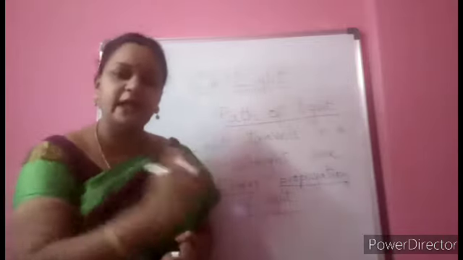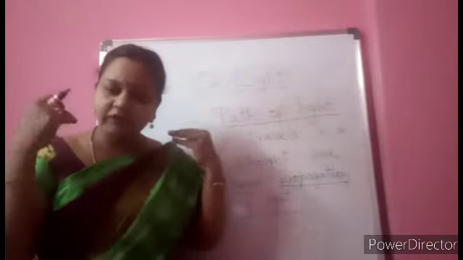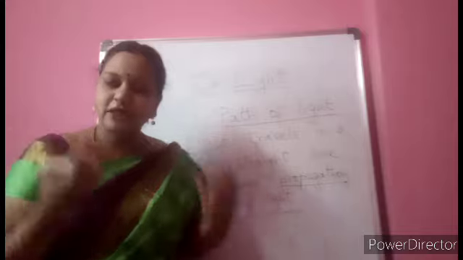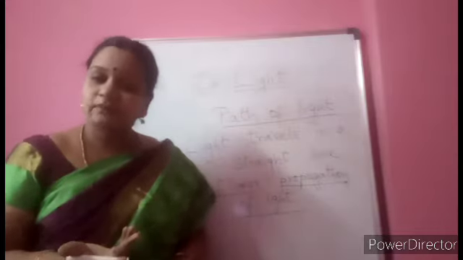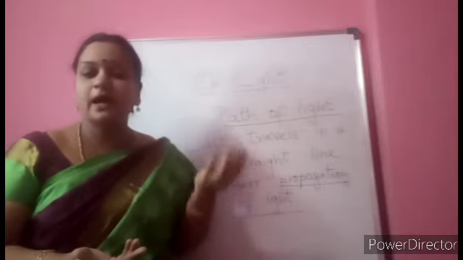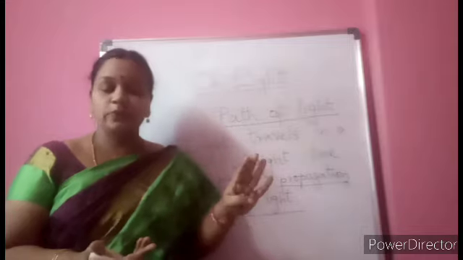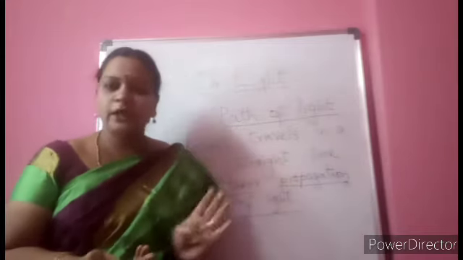And when light is interacting with matter, different materials, when light falls on it from any source, sometimes they allow it to pass through easily, like transparent, sometimes they partially allow it to pass through, like translucent, sometimes they won't allow it to pass through, like opaque objects. These you already know.